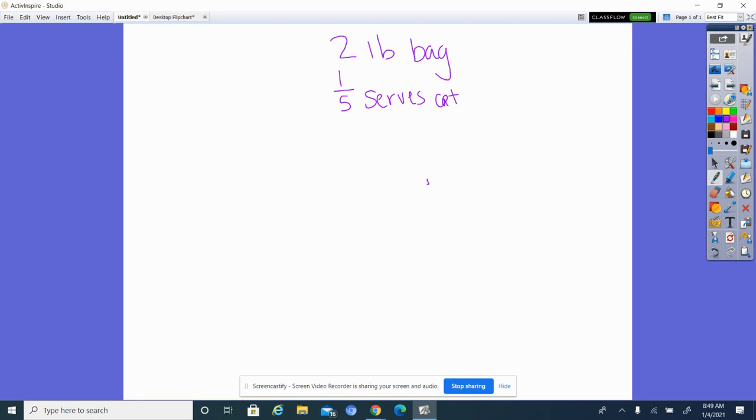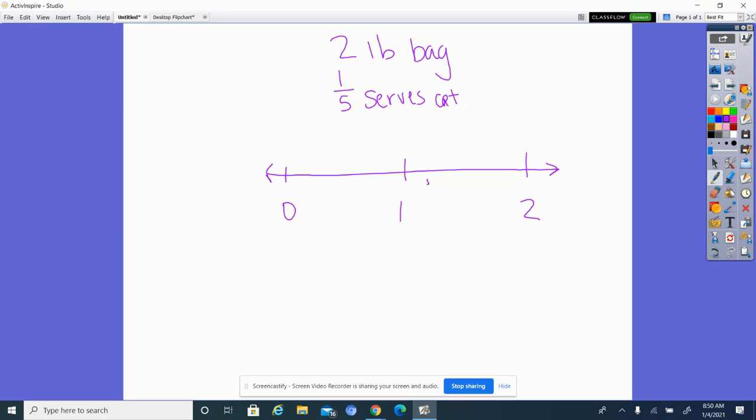Okay, so it says draw a visual model. How shall we draw it? Number line? Shall we do a number line? Okay, perfect. Or shall we do it in a rectangle? Number line? Okay. What's my number line going to be labeled then? Yep, so we need a 0, 1, and 2.